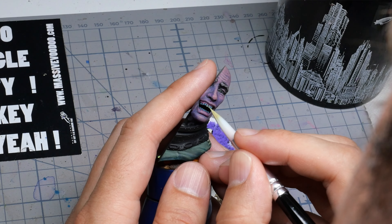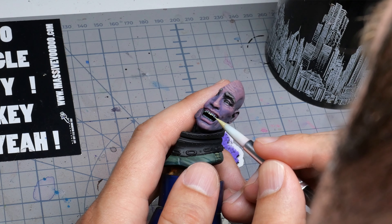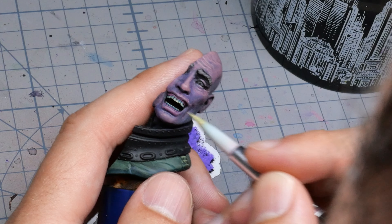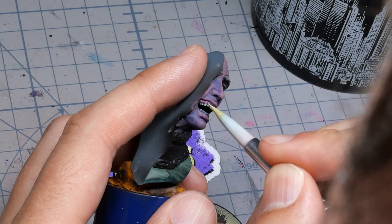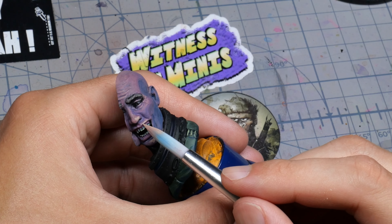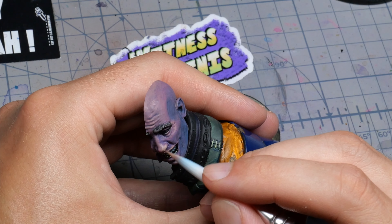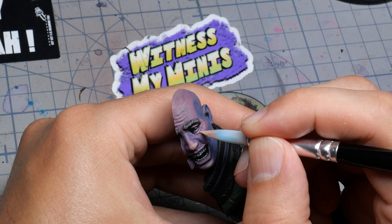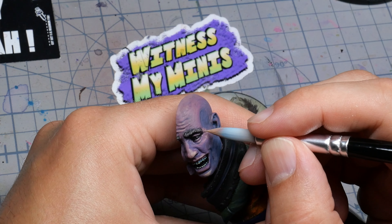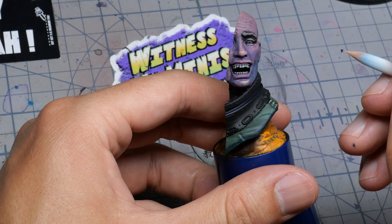As you might have noticed, I'm using a large brush — a size 10 synthetic brush. By having such a huge belly on the brush, I don't have to go back to the palette as often. When going for the final highlights, I use stippling to simulate blemishes on skin. Skin is seldom very smooth, and since I use the same colors in my wet blending and my layering beneath it, this will blend in nicely either way.